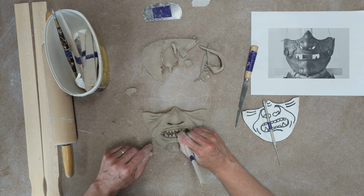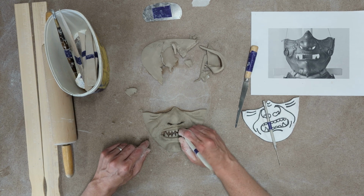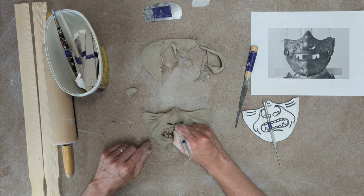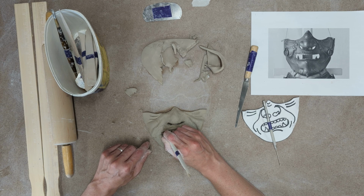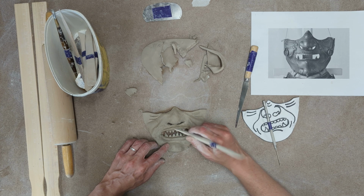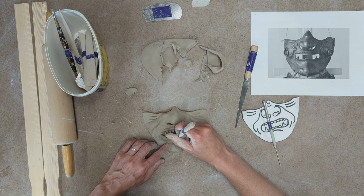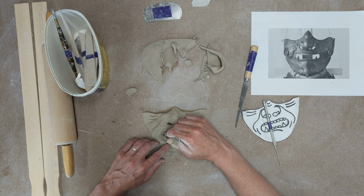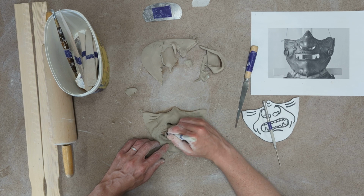So once you get into the very small details, it's much better if you actually just use the wooden tools, because the clay will be less likely to stick to it, okay? So you can kind of see what I'm doing here. I'm removing little crumbs of clay. I'm trying to cut them off or smooth them out. I want to get those teeth to have smoother edges than they do right now. Try and get them all about even heights, so I might have to squish down some of them.